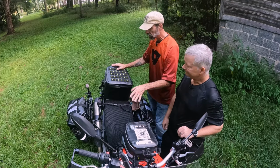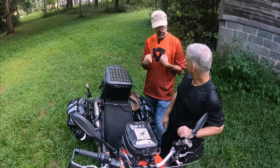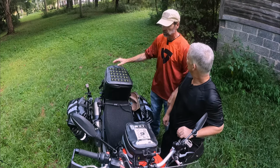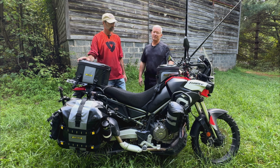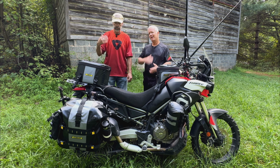I have a tank bag and then I have the backpack from Nelson Rigg, and that carries all of my same items, toiletries and clothes and chargers and things like that. I could just grab and go inside. You grab the backpack and go inside and you're done. That's right. You have to think about these things, because if you do it every day for a 10-day trip, it becomes a little annoying. Yes. So that works. Make it efficient.